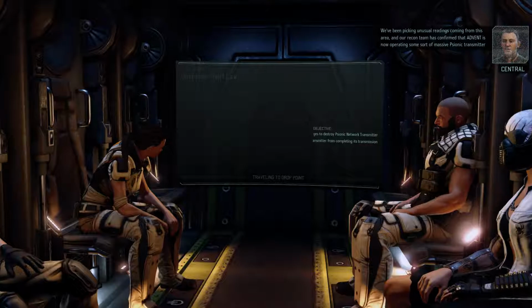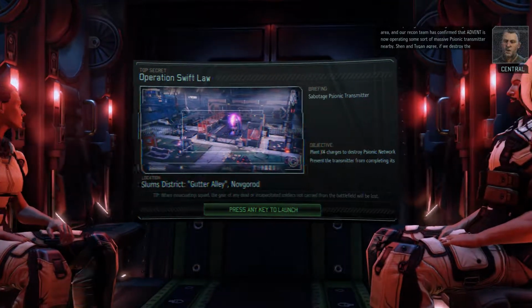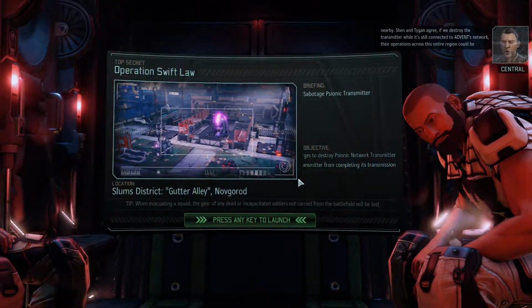We've been picking up unusual readings coming from this area, and our recon team has confirmed that Advent is now operating some sort of massive psionic transmitter nearby. Shen and Tygan agree, if we destroy the transmitter while it's still connected to Advent's network, their operations across this entire region could be crippled.